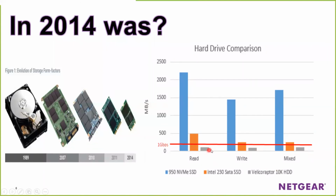were below 1 gigabit per second. But look, when we moved up into the SSDs, what currently happens is that we are breaking this barrier of 1 gigabit per second. So that's the first time that the slowest component on our computers is our network. And look at that, right? The new generation of SSDs are able to reach by far the speeds of 1 gigabit per second, and some of them even go beyond 10 gigabits per second.